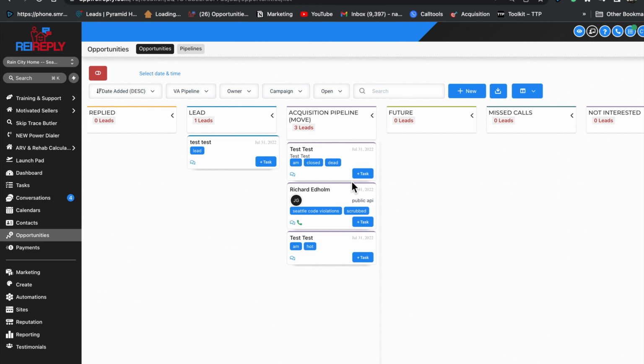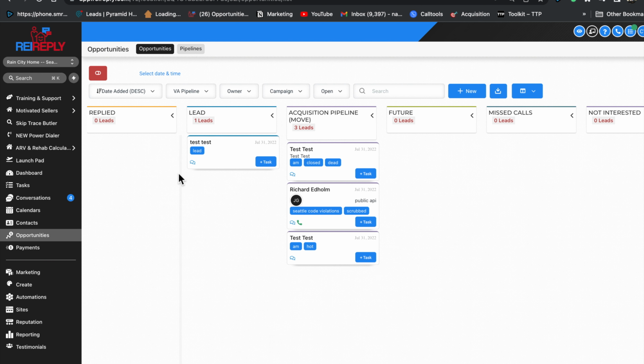So essentially, for those of you that are not really understanding what the point of the system is, it's to help you organize your leads. When you already set up REIREPLY, it's because you're looking to send messages, but it can get a little bit tricky and overwhelming trying to set this up on your own. Even if you decide to use the manual pipeline that comes with the system, that might not be what works for you since you're doing wholesaling real estate. So I actually can help you set up your pipeline in a way that you can train a virtual assistant to help you or just have more organization. So let me explain how this works.